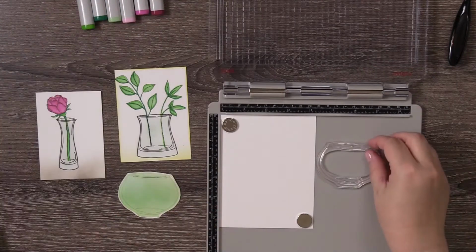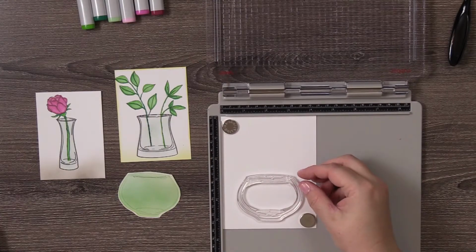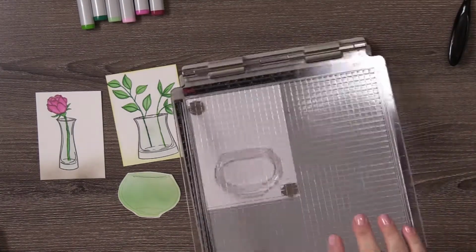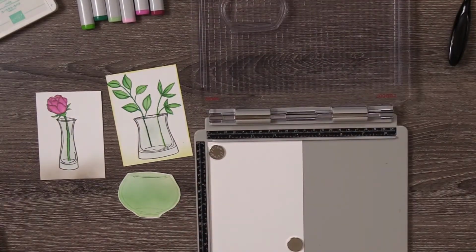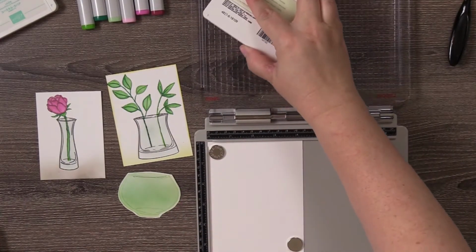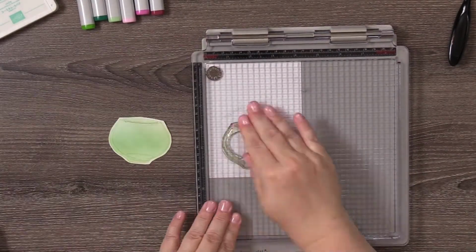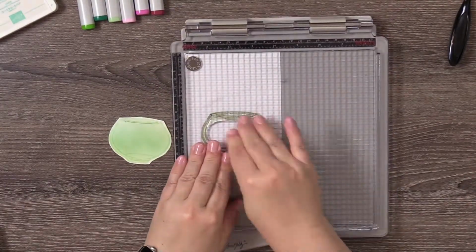I'll include below all the information I have as far as what I used on each of the cards, but chose not to use black here, although you could if you wanted to. You can also see with this base, I wind up cutting it out. So really, if you have a scrap piece of paper, you could just stamp directly on that. You don't need anything this size. It's just what I chose to do. I wanted to do something a little bit different with it.